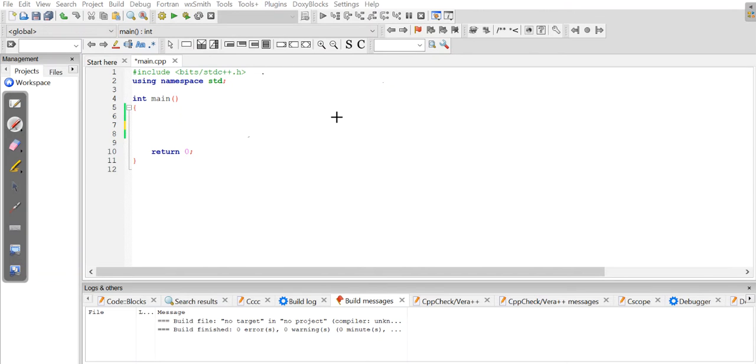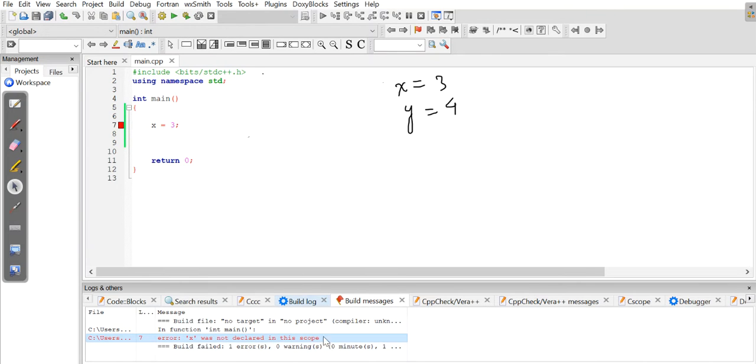Now how do we declare variables? I hope all of you know class 10 mathematics, where we used to take some variables x and y, and to them assign some values like 3 and 4. Similarly, we will have some entities like x and y in C++ as well, and these will be treated as variables. So let's see how we do that. Suppose I want a variable x that will be storing an integer 3. If I just declare it like this, this will throw an error. We'll see how and why.